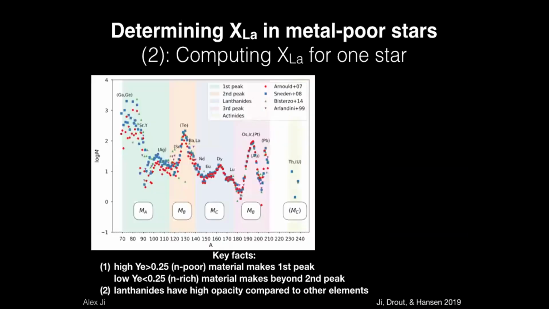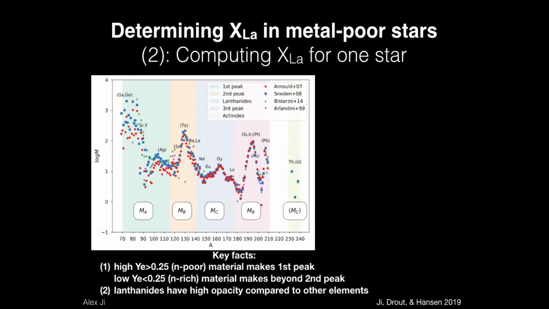To go into this in a little bit more detail, the first thing is that the solar r-process pattern is something that you don't measure explicitly. You have to derive it from the observations because you have to subtract off the s-process component. So over here, we plotted four different ways of deriving the solar r-process pattern in the colored points. So from Arnould et al. 2007, Sneden et al. 2008, those are the main ones that we ended up considering because the other two did not go down to the lowest mass numbers over here.